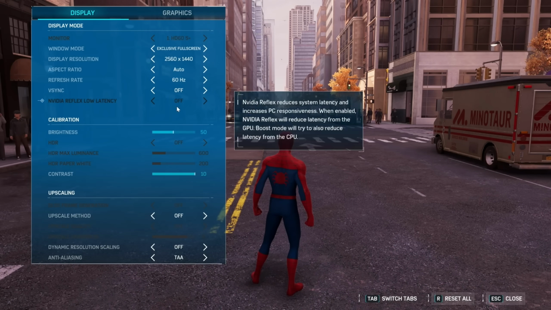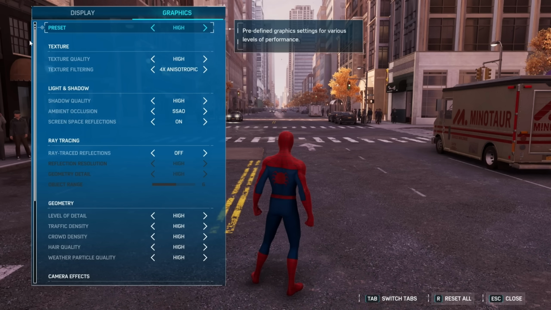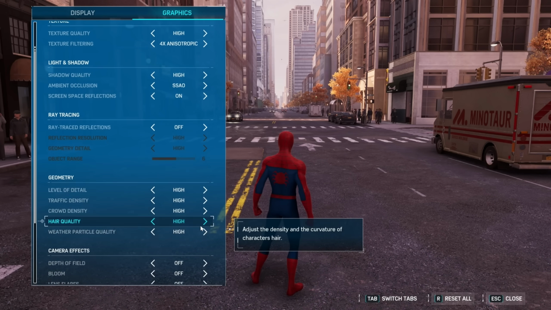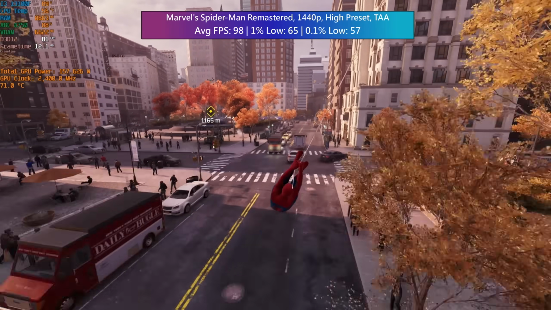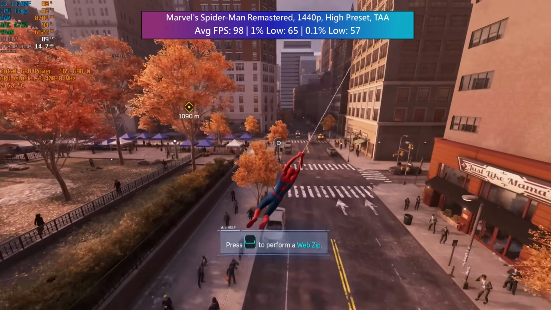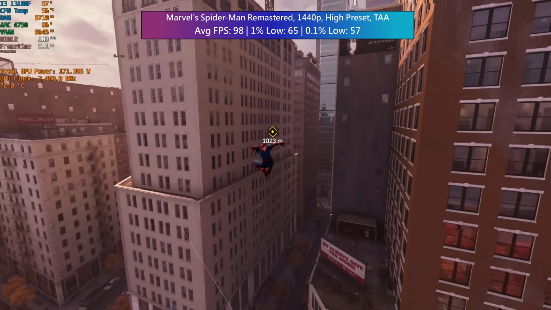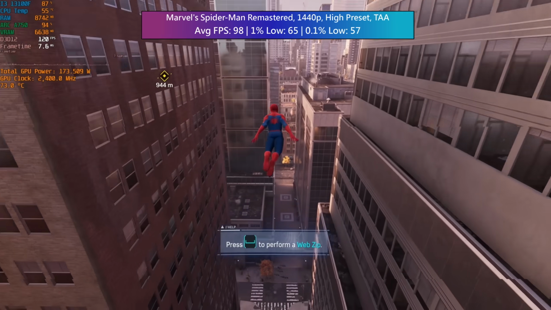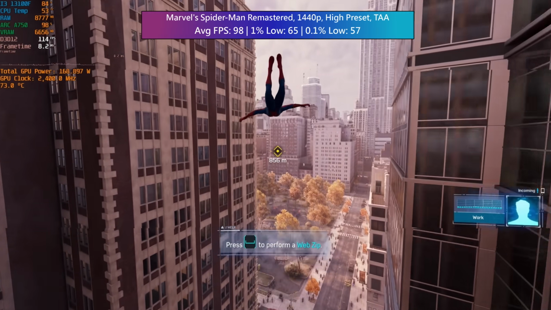Marvel's Spider-Man Remastered here, 1440p of course, with the high preset and nothing else changed. I also enabled TAA, which I think actually enabled itself by default with this preset. We do have FSR options to choose from, but they aren't necessary. Jumping into the gameplay, and the frame rate was 98 FPS on average. Again, a lot of these games I've shown you do probably have a little bit of room for improvement in terms of the graphical settings as well, but I like to leave a little bit of headroom just for the sake of those 1% figures.